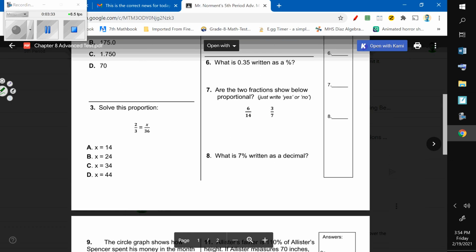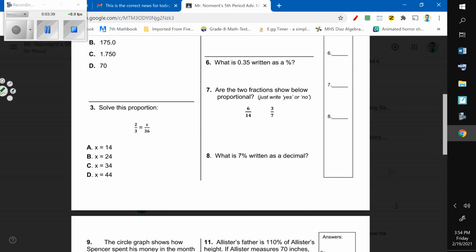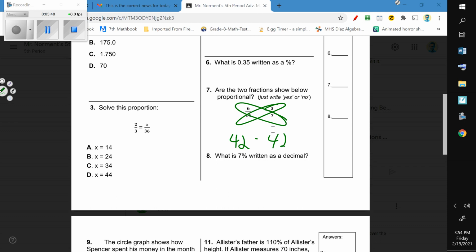And then number 7, how do we know if 2 fractions are proportional? Well, if you got this wrong, I'm sorry, I'm not going to let you have a second chance because it's either yes or no. So if you missed it, it's obviously the other one. But you would cross multiply, and if they equal each other, then they are proportional. We did that together last week. There's a whole assignment where the whole assignment was just doing those kind of questions.